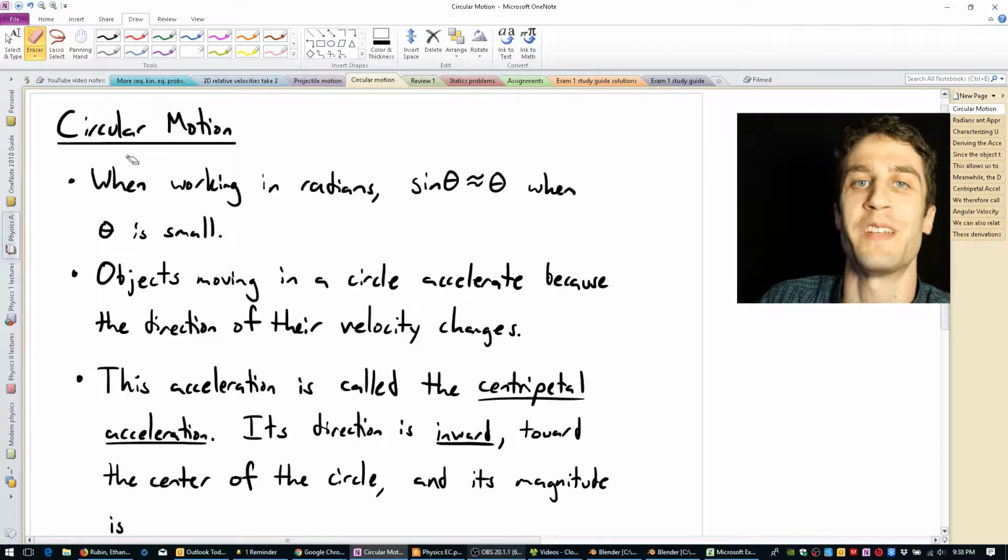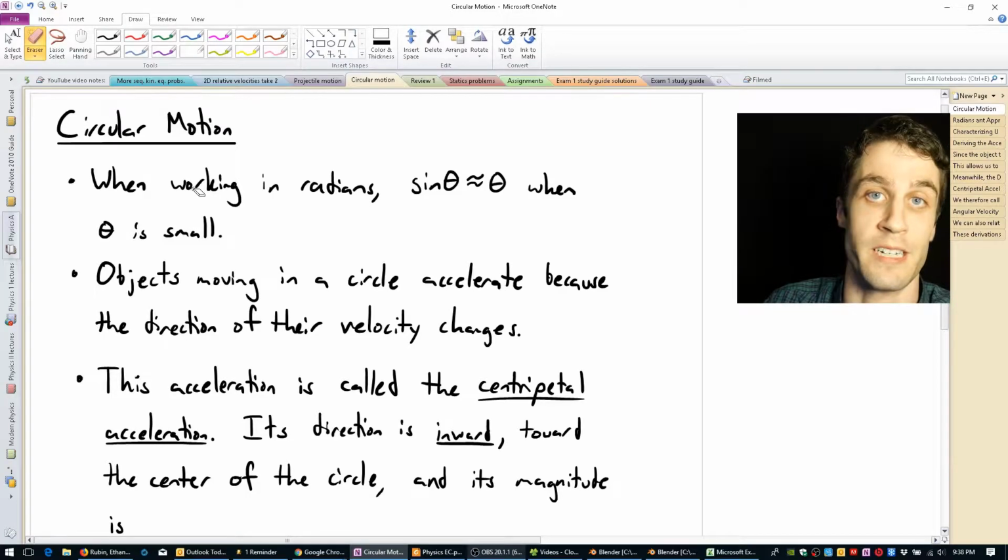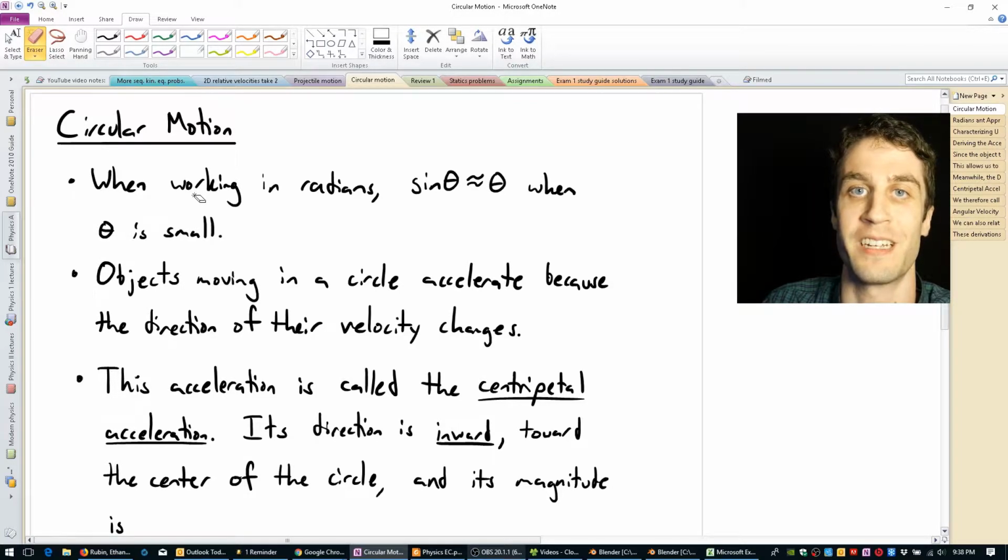Hi everyone, in this video we'll be talking about circular motion. There's not going to be a whole lot of problems or examples. In fact, we're not going to do any examples in this video at least. It's really just going to be a derivation that I would like you to see. It's standard out of a physics textbook and it's not all that difficult, so just watch it at least once and understand the results and take it to heart.